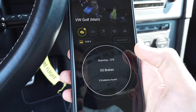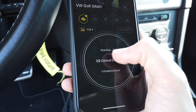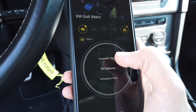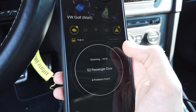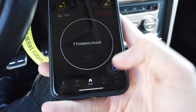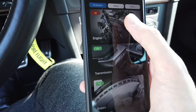Tap to scan and it goes through all the modules installed in the car. It's already on the fourth one and we can see at least one fault. It's not unusual to have faults — don't be afraid if there's one, two, or even five, because modern cars report a lot of things including broken bulbs or a low battery in your key. The scan is done: seven problems found. We can swipe up to clear faults, swipe down to rescan, or view all modules in a list with green or red indicators.